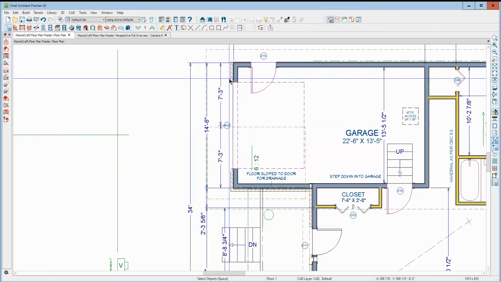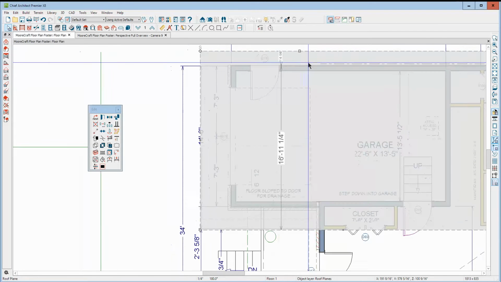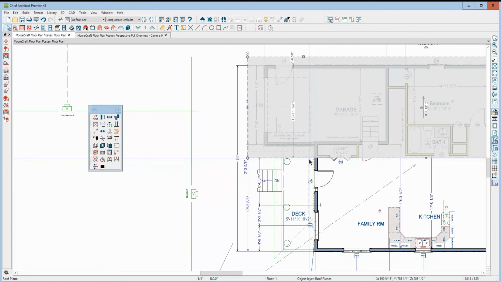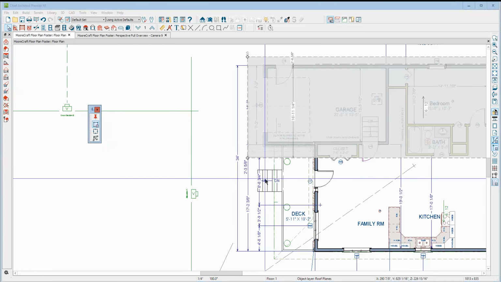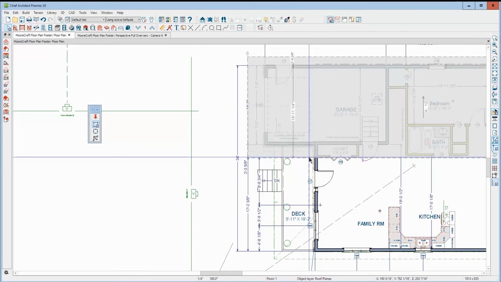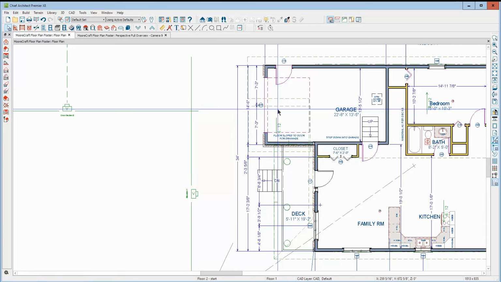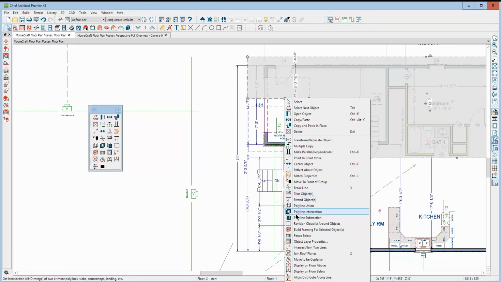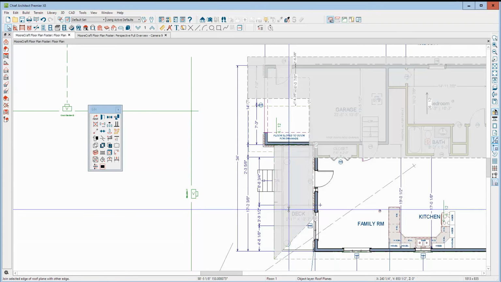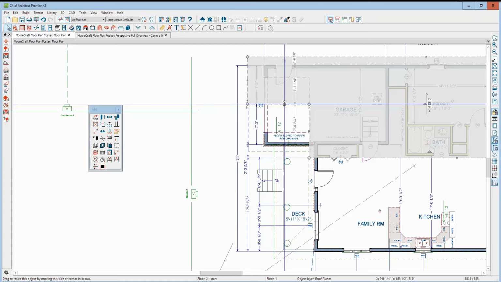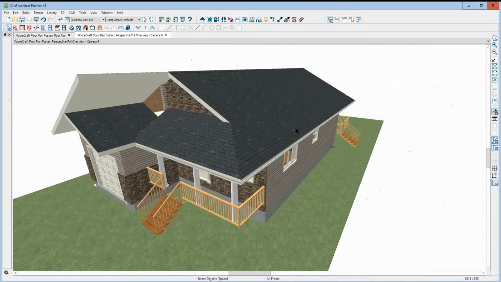Okay, now this one here, we need to break it up here. And then form the ridge down here. Like that.